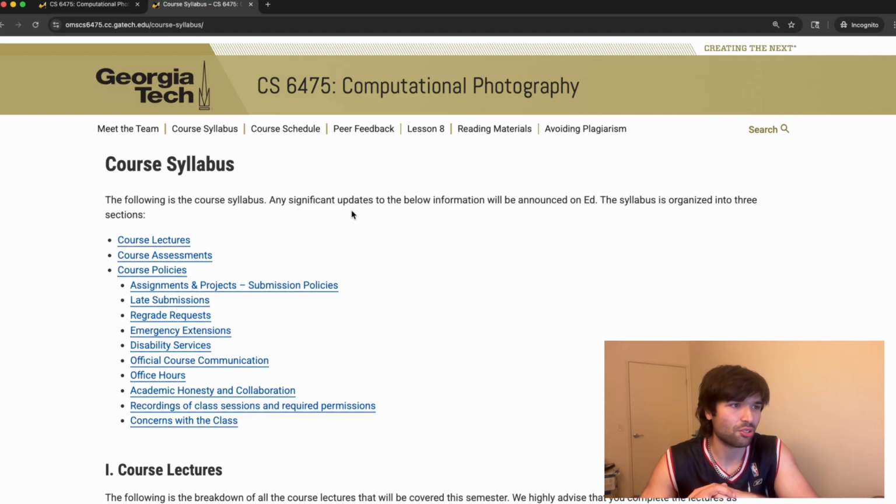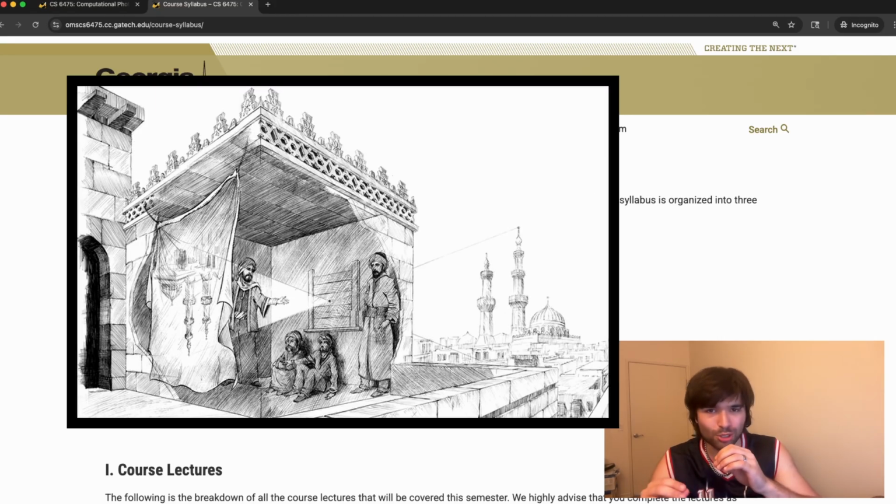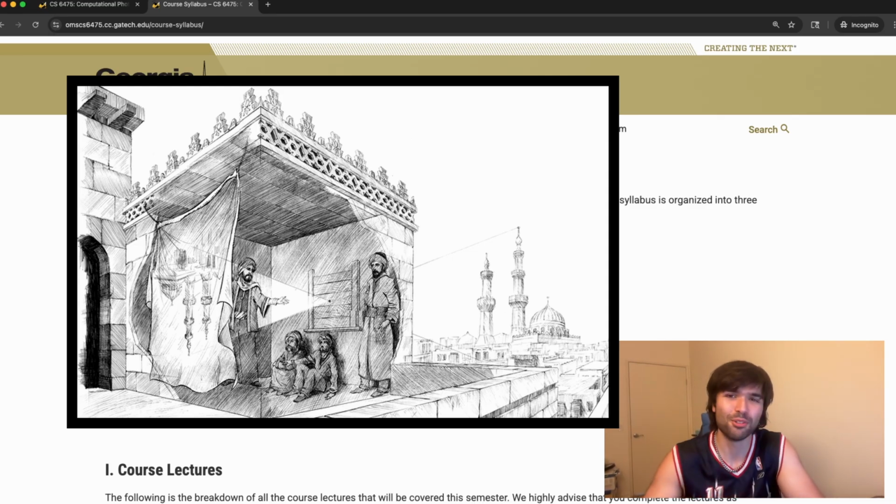In addition to that, I started reading through the first assignment, which is the camera obscura. It's kind of like you put a bunch of light through a pinhole, and it's inverted and a little bit blurry depending on the focal distance and all that stuff. It's from Arabic lands 300 years ago, but it's basically the first attempt of humanity at a camera. So we have to build one of those.